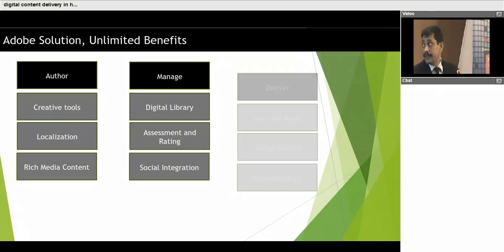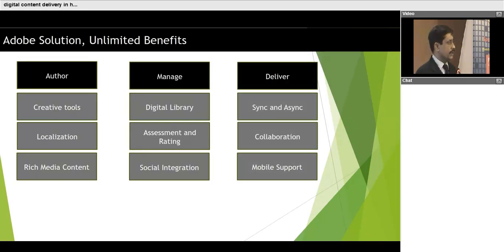And finally, on the delivery side, this content can be delivered both in synchronous as well as in asynchronous mode. By synchronous, I would mean that the teacher who is delivering the content and the student are able to communicate with each other while the process of delivering the content is on. And in asynchronous mode, it is one-way communication, a one-way delivery of the content. We can make collaboration possible over the system where the faculty, the students, or the students amongst their interest groups can communicate with each other, talk to each other, share their own contents and ideas.